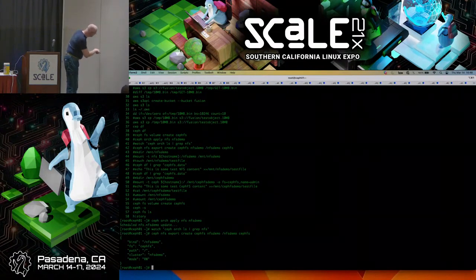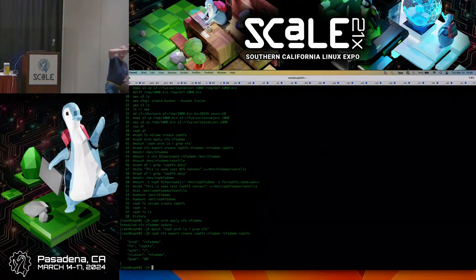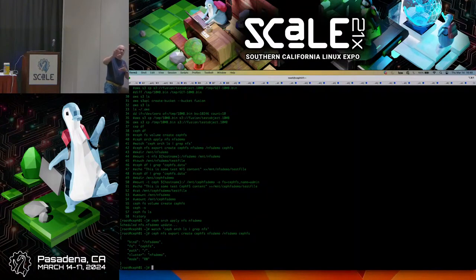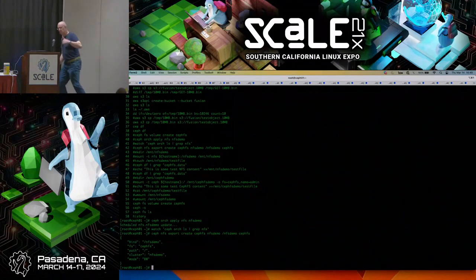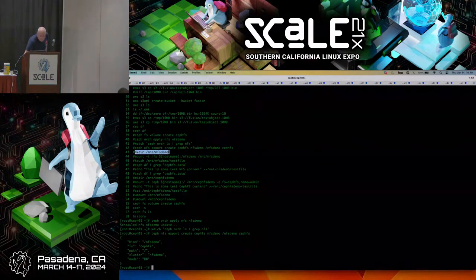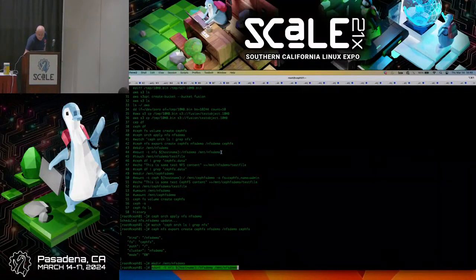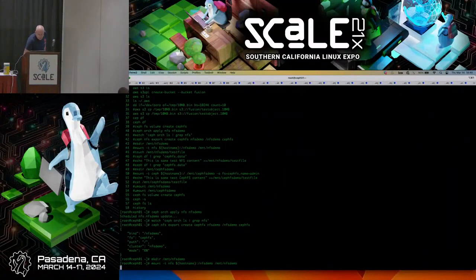So basically, I created an export called NFS demo of the file system called CephFS. And as you can see here, the path is slash, I'm taking from the root of the file system. So my export lets me see the entire CephFS file system, okay? And RW, read write, so that I can do something. Once I've created the export, I'm going to create a mount point, and I'm going to mount that using NFS.